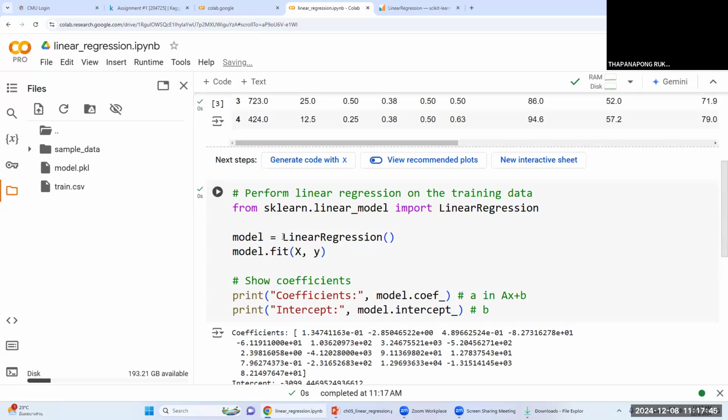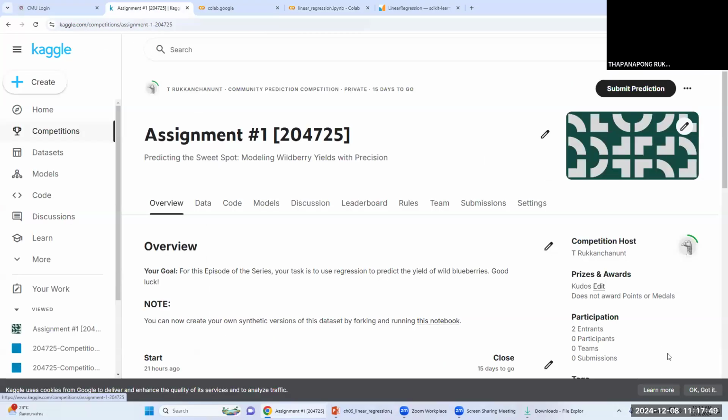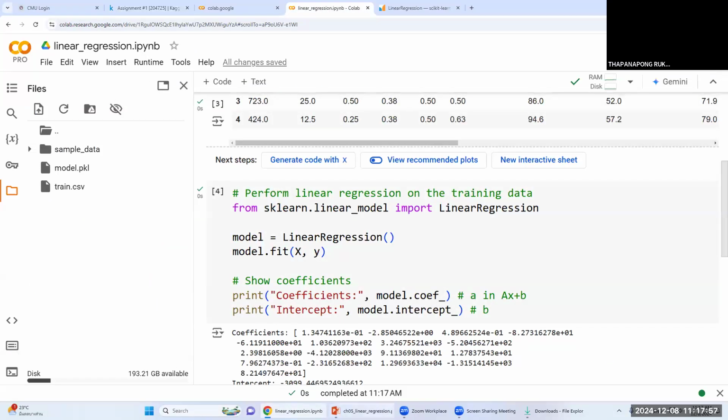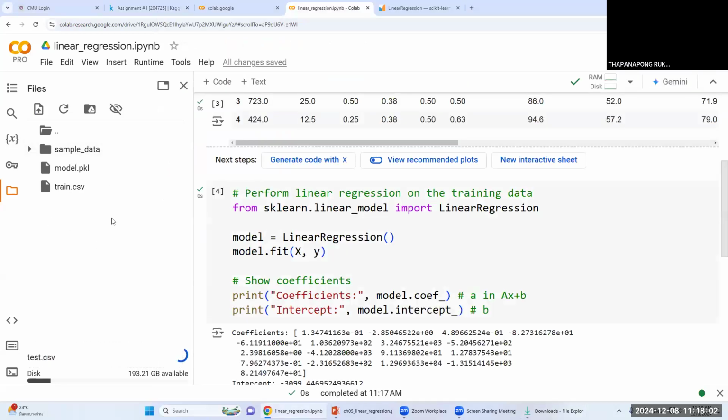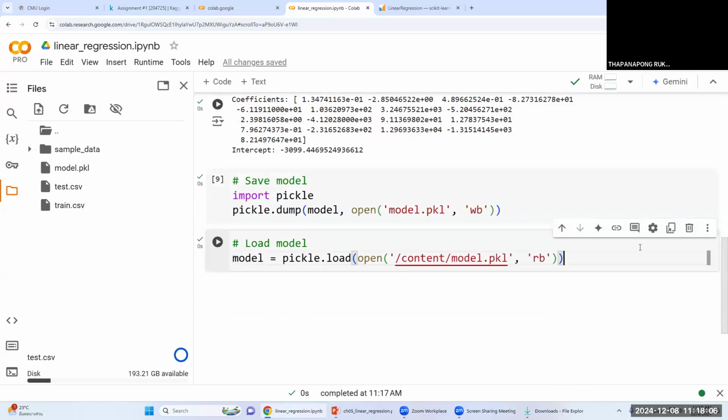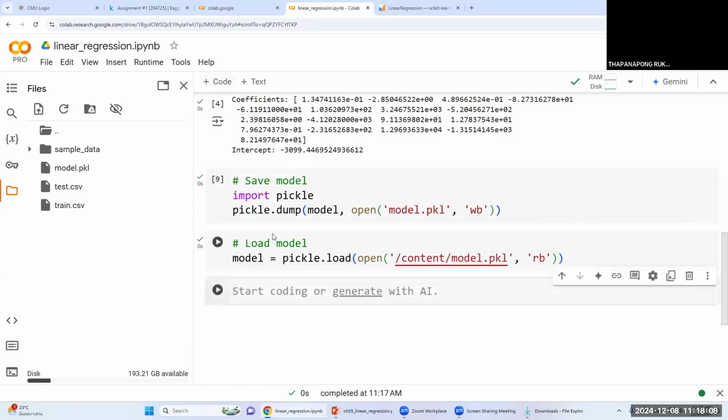So now that you have the model, you want to submit the answer. You would have to upload the test data. So you upload the test data here. You load the test data, you run the model on the test data, and then you save the result.